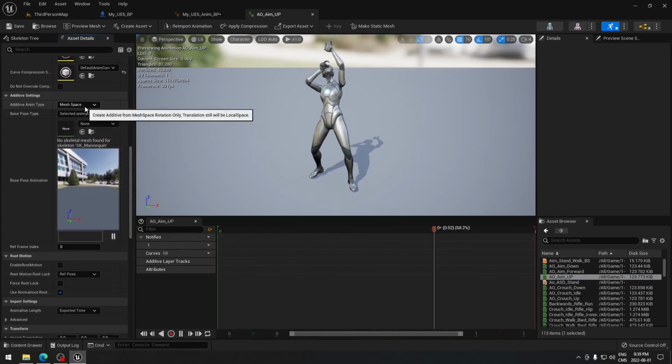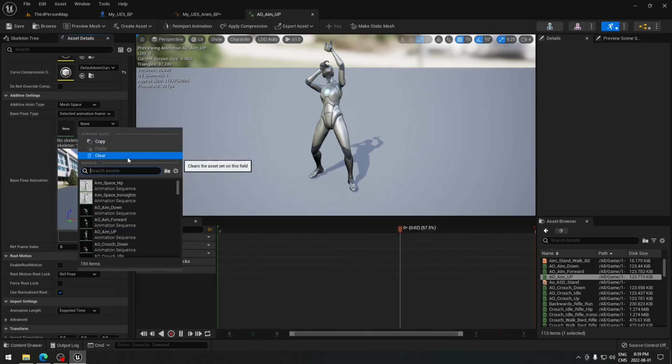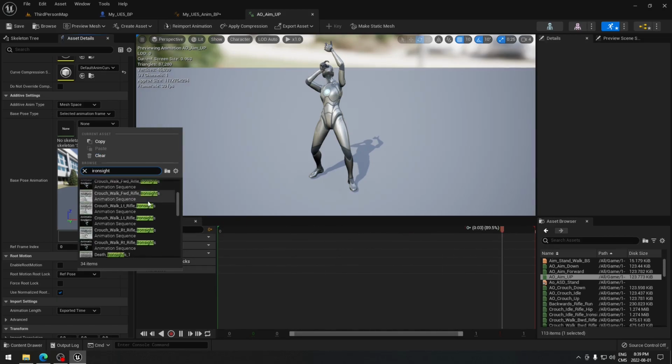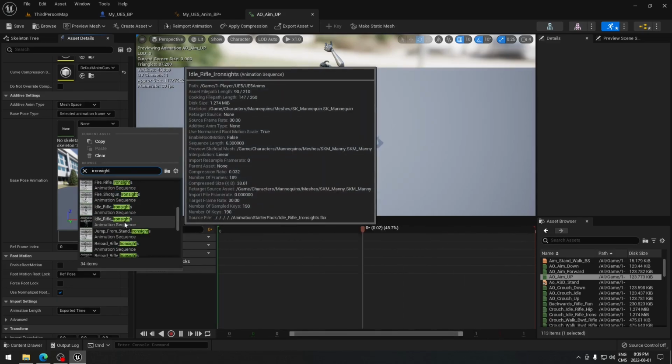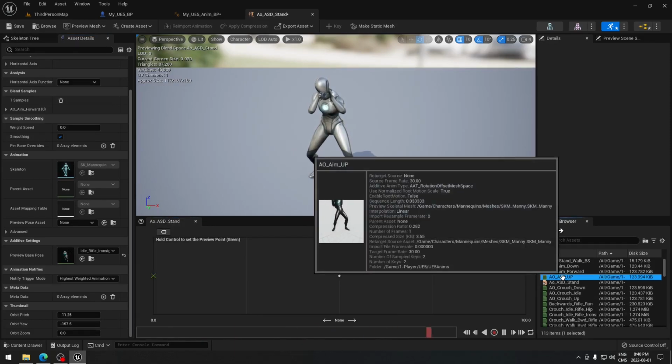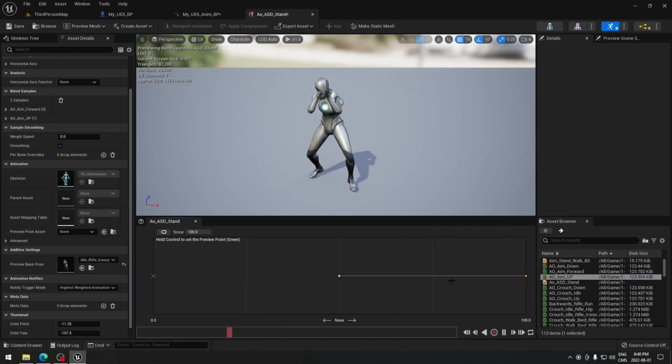right? And in the mesh space here, we're just gonna select the idle animation for iron sight. So we're gonna select iron sight, and we're gonna go down, take the good one. So just let me find it. It's right here. So idle iron sight. I'm gonna take this one, and now we're gonna save. We're gonna go back here using the arrow. Now we should be able to put it right here. There we go. So now from this position, we can go up when we aim.